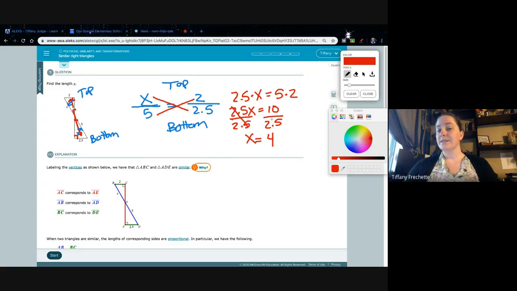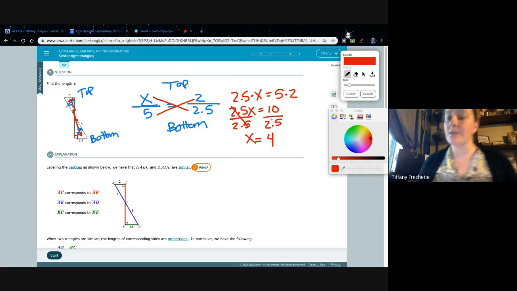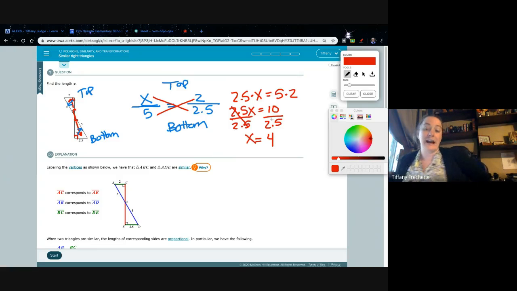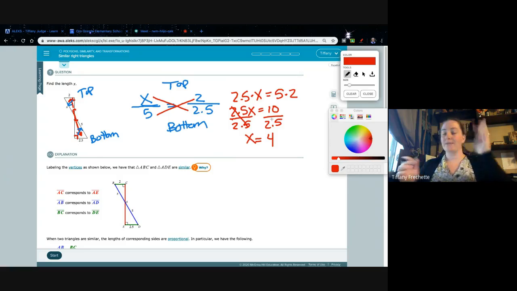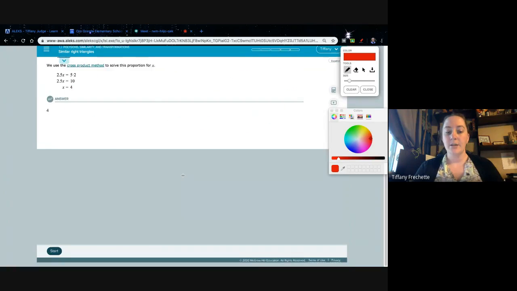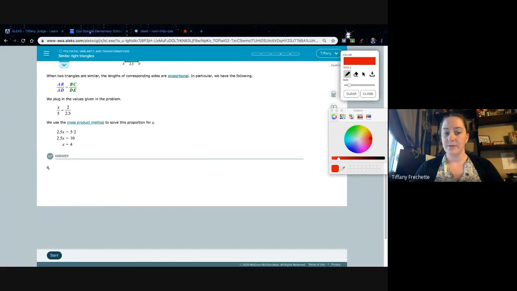The only reason I know that one off the top of my head is I know 2.5 plus 2.5 is 5. And there are 2 5s in 10. So if it makes 2 of them, I need 2 of them to get to 5, and 2 5s to get to 10. Then I have 4 2.5s. So it's just kind of a weird way I break it down in my head. But you can also use the calculator. It is available on here. And if we scroll down, we can see the answer is 4.